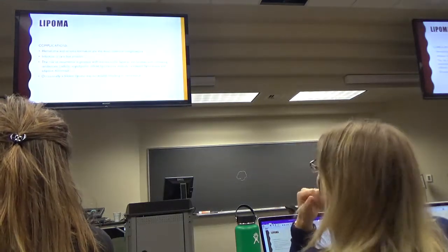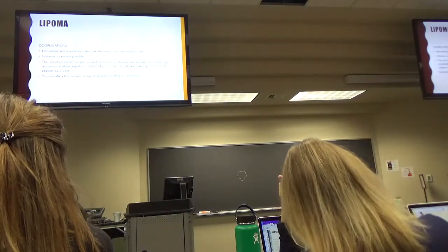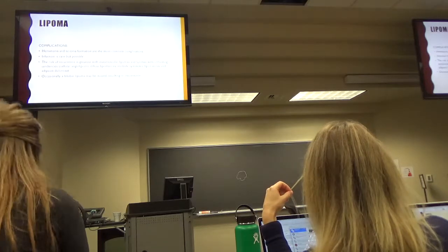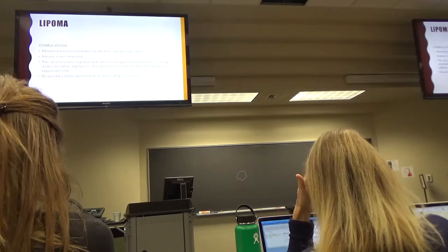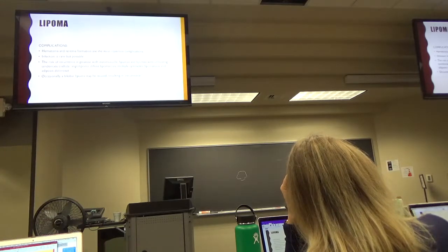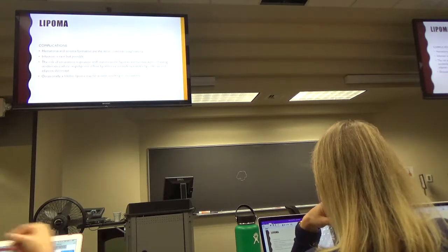So like we talked about earlier, complications of lipomas: usually if you take it out, depending upon the size, you'll be left with a big cavity. Normally, if it's a small lipoma, you shouldn't have any problems. Your body would reabsorb it. If you developed a small hematoma, your body can reabsorb it. But if you're removing a large one, like that one gentleman had on the back, those usually will have either a JP drain or what's that kind of drain? It looks like a flat rubber band. I can't remember the name off the top of my head, but we usually have those sewn into an opening in their skin, and it just drains out through that little tube.